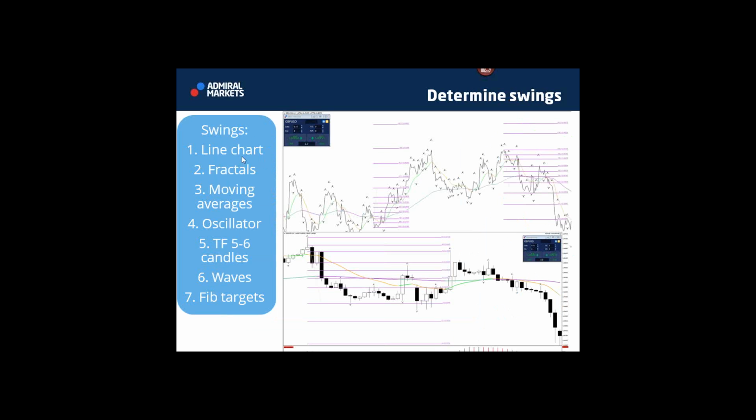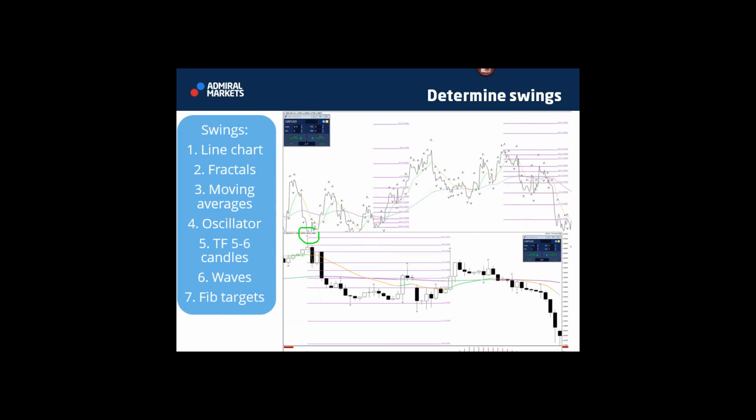Some traders like to look at line charts because you can see bottoms and tops a bit easier, perhaps less cluttering. So for instance, here, from here to here, you can clearly see how price is using those tops and bottoms as part of a swing high, swing low. So for some, perhaps a bit easier. Fractals, for me, definitely make it easier. I don't like the line chart that much myself, but I wanted to show that possibility for you to use it.